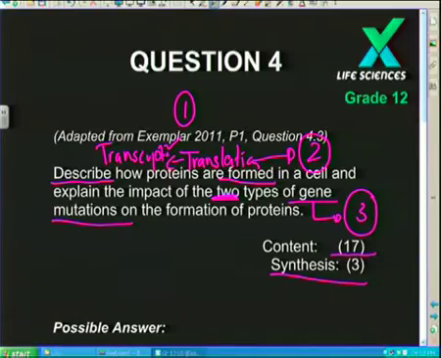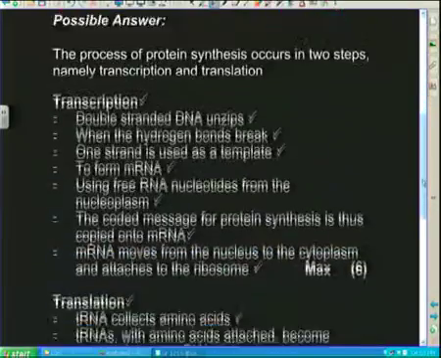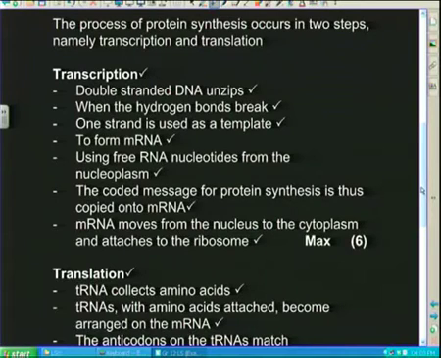So let's start. I'm going to have the answers on the side because you will then see what the markers are going to look for, but I'm going to explain the process with diagrams as well. The first paragraph, we said, was transcription, and that is when we have a DNA molecule, and the DNA molecule acts as a template to make an mRNA, messenger RNA, molecule. Remember, the DNA is too big to fit through the nuclear pore. So we want the DNA to do all the coding in the nucleus, and then take that message out to the cytoplasm onto the ribosome.